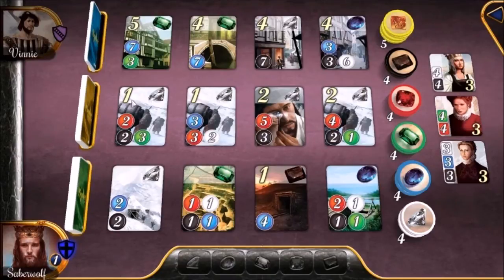If you look at the one above it, this one has a 1 on the very top, along with a silver gem, or white gem. If I were to buy this card, I'd need to turn in 2 red gems, 2 black gems, and 3 green gems. Then I would gain 1 victory point, or prestige point, and I'd be able to use that white gem for the rest of the game to help me buy these other cards.